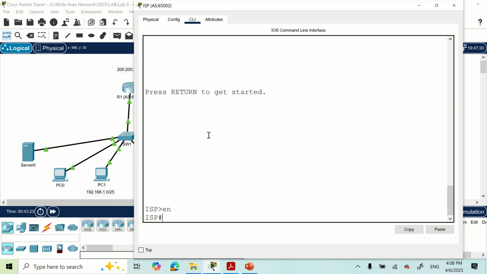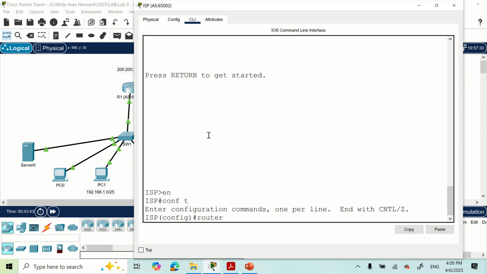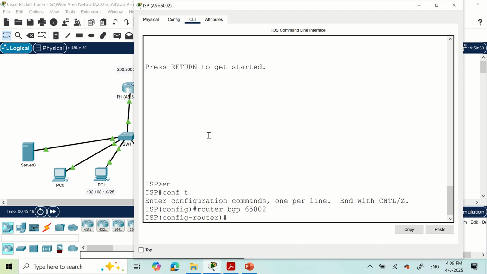First of all, similar to the configuration on R1 and R3, you need to configure the ISP to become an eBGP peer with R1 and R3. Basically, issue the command config t, router BGP 65002, and then use the neighbor command to establish R1 and R3 as the BGP peers.